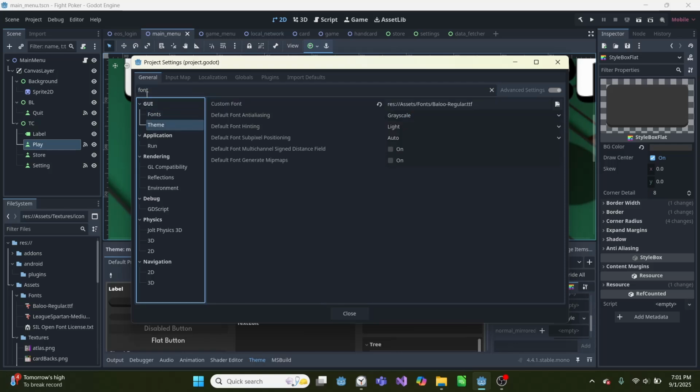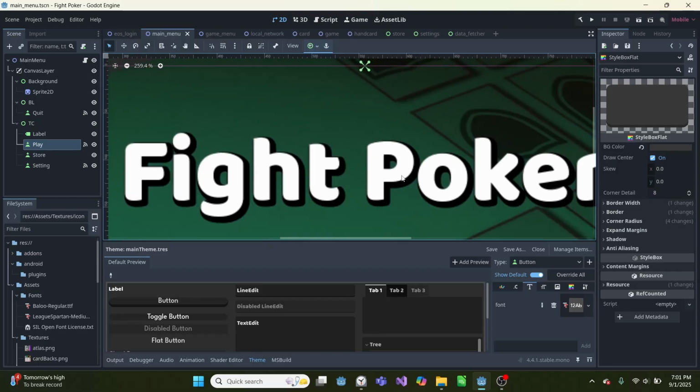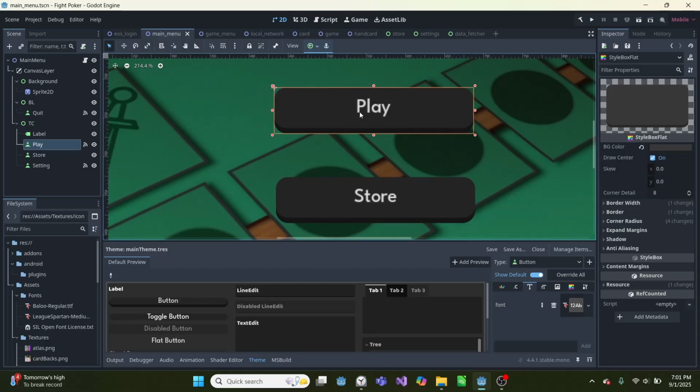As part of theme, if we go project settings, theme, we can set a custom font. So the base font I use for this game is this Blue Regular. However, I also use this League Spartan for the buttons. So inside the button theme itself, I can go over to text and I set the font from here. So this font up here is in the Blue font. However, the button's theme is the Spartan font.